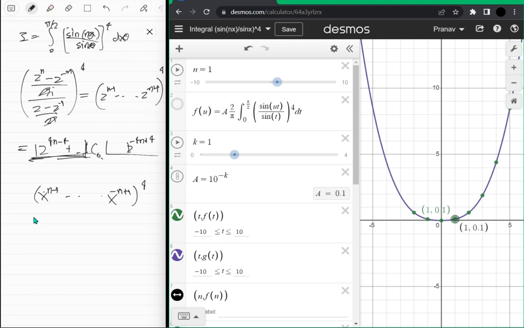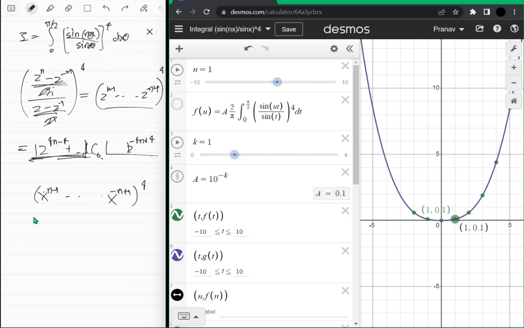Understandable? So whenever theta is 0, this thing would go to 0, and this thing would also go to 0. So you might say, oh, it's not defined, how do we do the integral? Well, no, it is defined like this series. So you can still do it, and you can define it as the limit as theta tends to 0 of this thing. So no big deal, it's still doable.